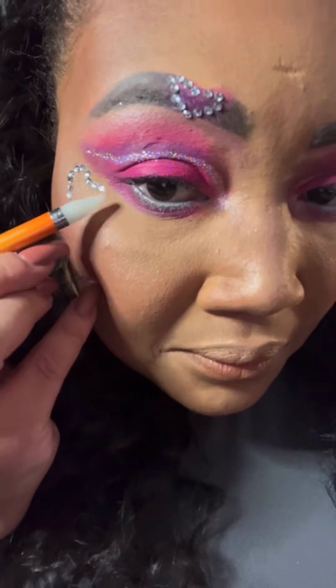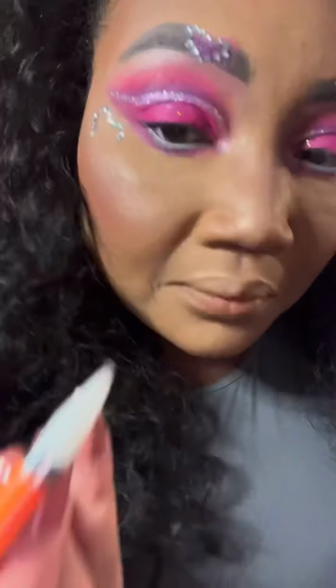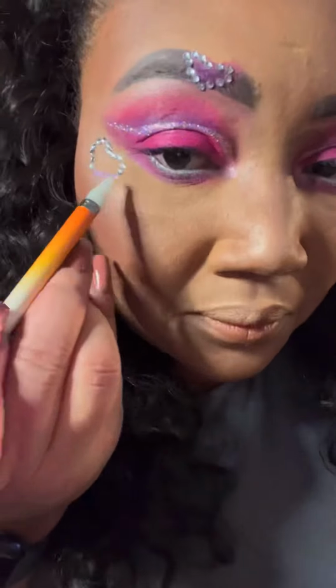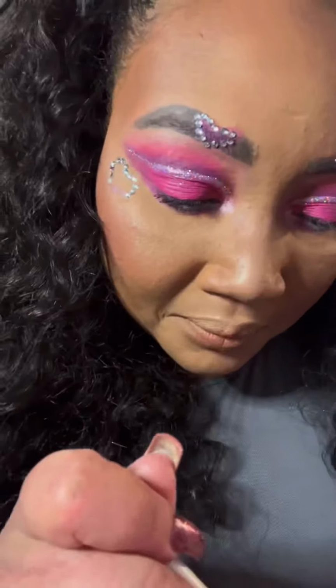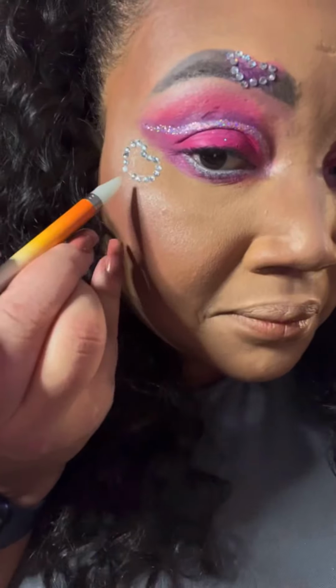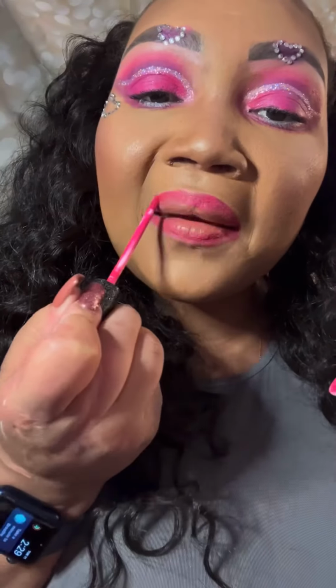See, them diamonds be playing with me, but it's okay, you guys. I show you guys the whole true process, okay? It's step by step, you guys. There's no shame in the game. Make sure, like I said, that lash glue is wet and dewy. See how that diamond wanted to play with me and turn around on me? It's not going to happen. I got this. We got this, you guys. We're almost there. There we go, you guys. We came a long way.